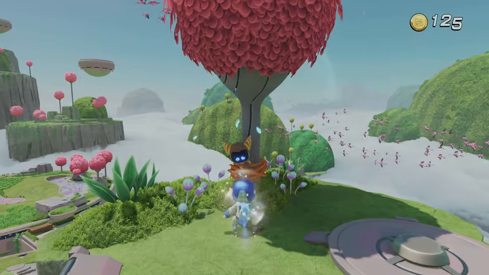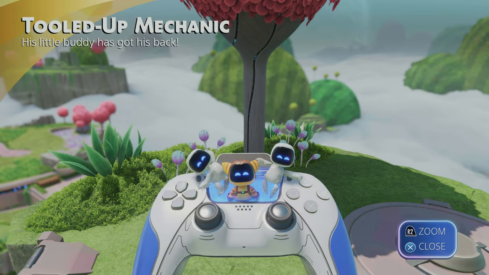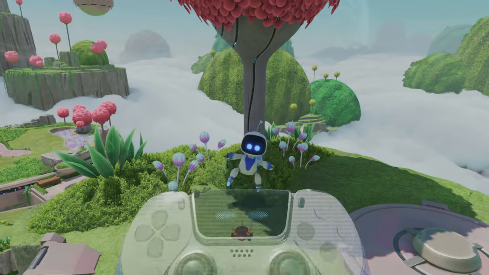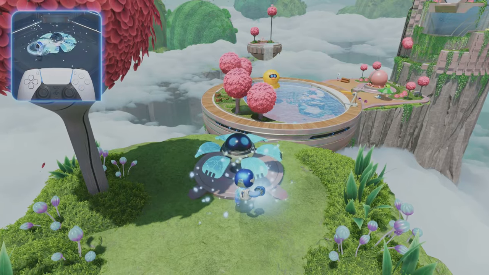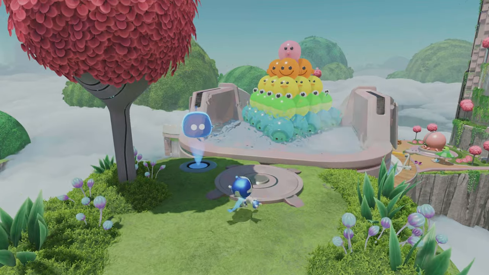Before this. Oh, it's Ratchet. Get him out of there. Nice, we saved Ratchet. Tooled up mechanic. His little buddy has got his back. Oh, we might save Clank as well. Oh, so we've got a charge attack as well. A charge spin attack. Can we knock these down?